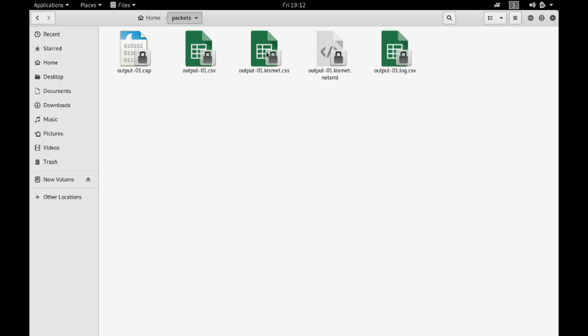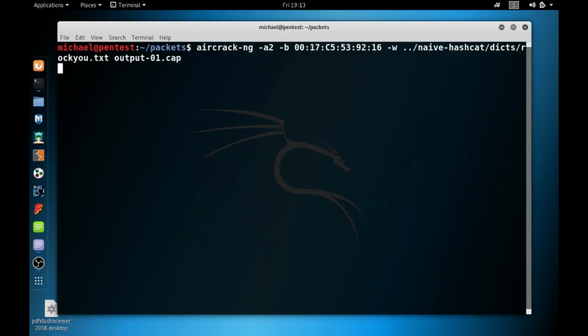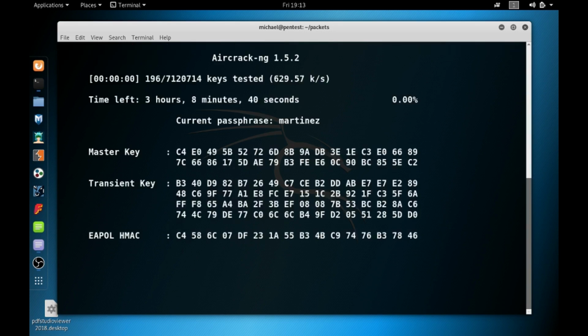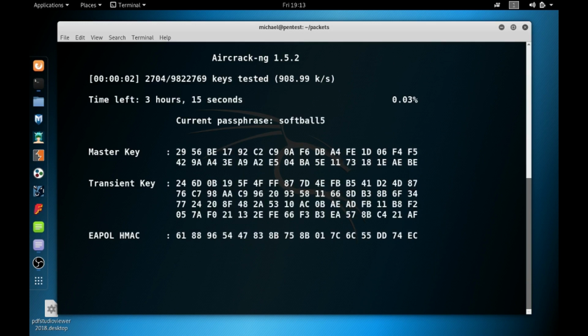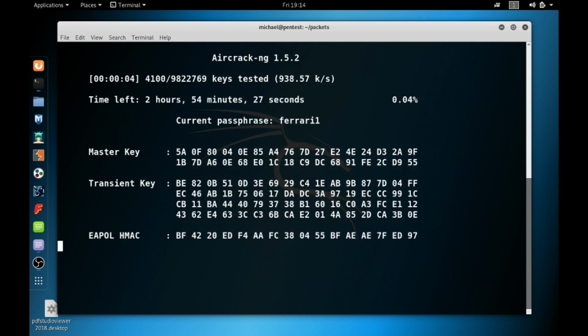So at the moment, that's all stored in these files. We've got that in standard Wireshark format or WinPCAP format, which has all the handshake information as well as all the encrypted data. So here we go. We are now going to run a dictionary attack against that. So you can see the master key there, and you can see it trying various words. So we're trying to guess that WPA2 word, or whatever the key is, against a known library.